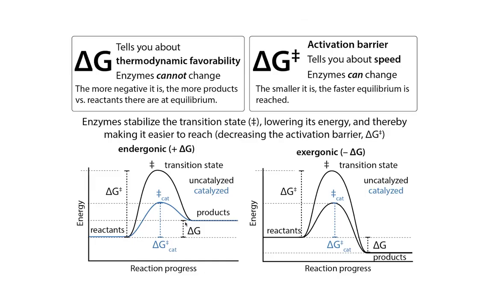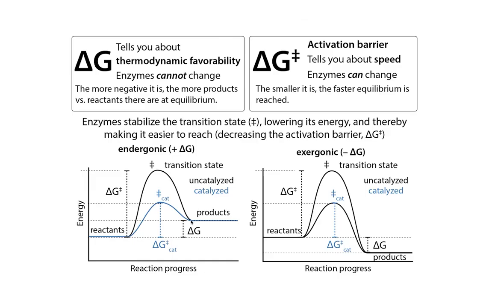Now, whether or not they stay on the other side, remember when they're at the top, they can go either way. They can go back to where they were before, so maybe they were going back to reactants, or they can go and make products. But then they can go back and forth. And because the enzyme lowered this barrier, that makes it easier in both directions.